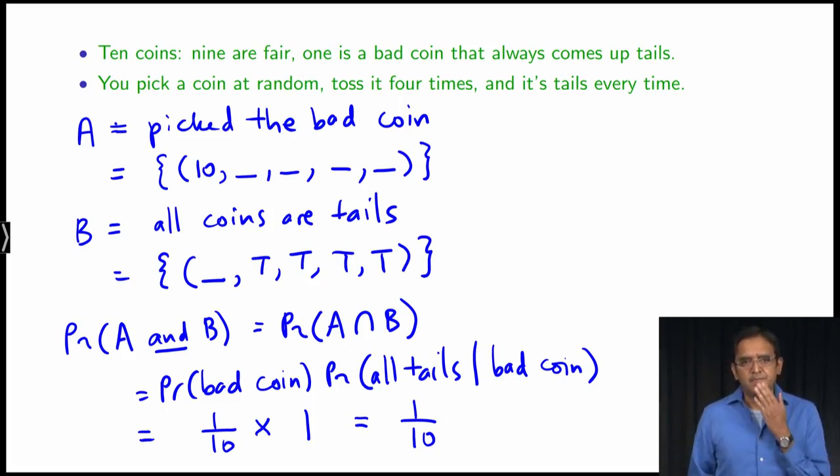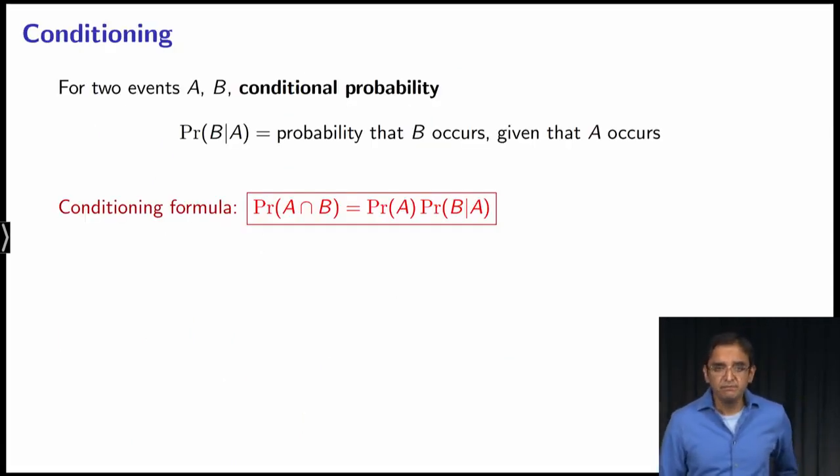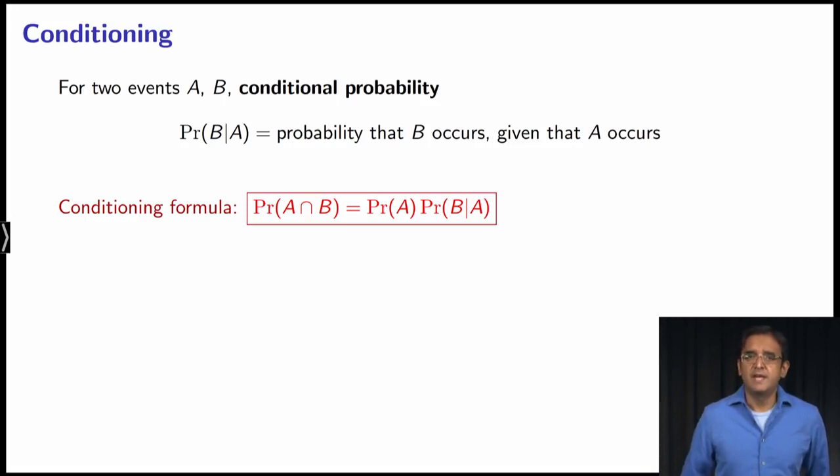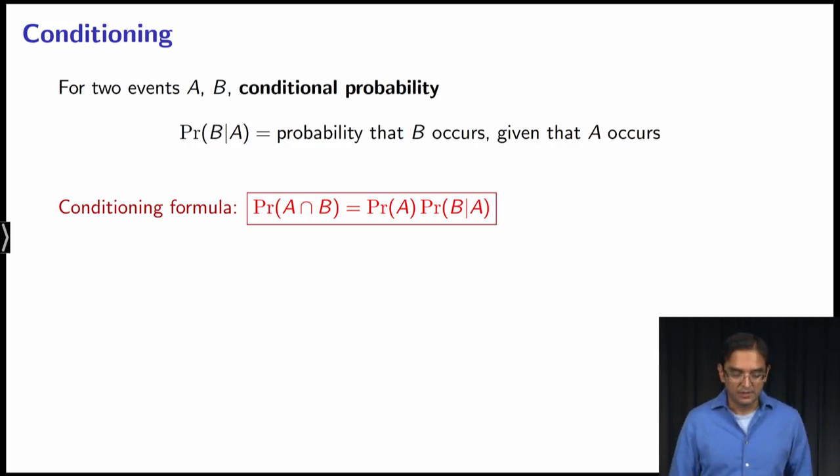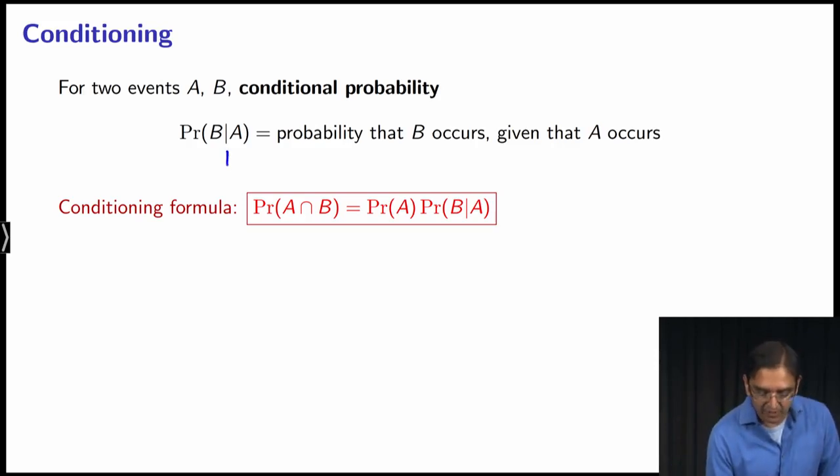So this has all been fairly intuitive, but we are using some general rules about conditioning over here. And so let's be a little bit more explicit about that. So when we have two events, A and B, we can talk about the conditional probability of B given A. The probability that B occurs given that we know A occurs. Okay, and the notation for that involves this bar over here. This bar means given.